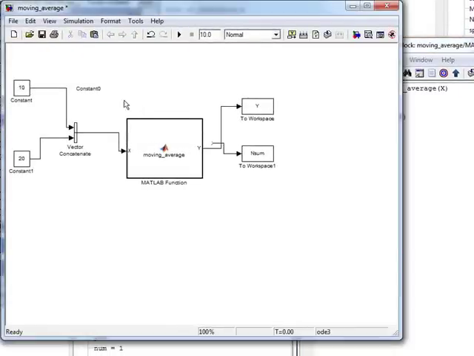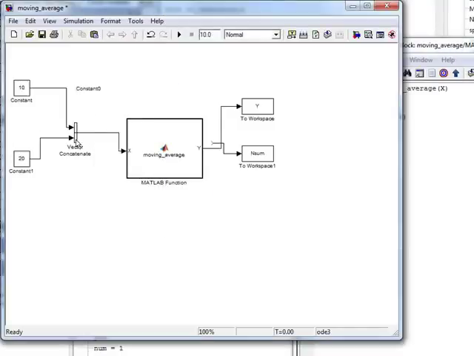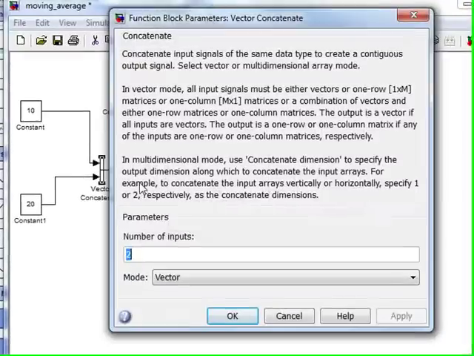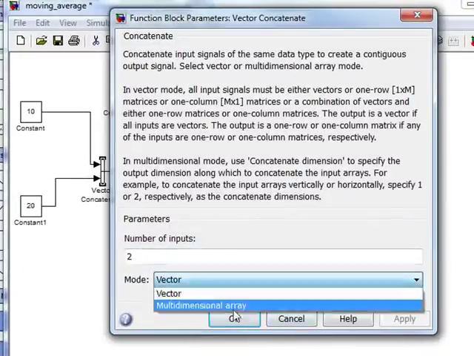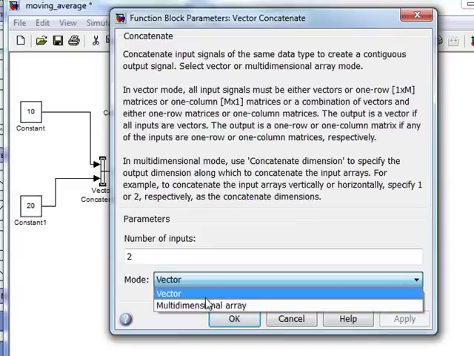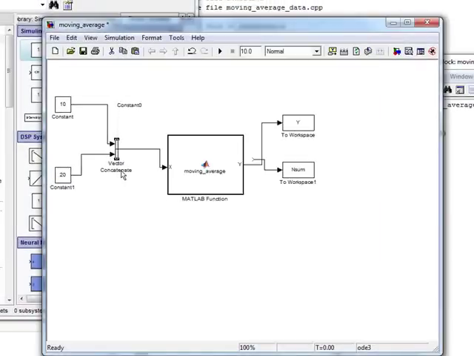So let me just take you into the model itself. Very dumb, basic model. Essentially we've got a vector, and it's just got two inputs. I can change the values with each block. In this case, it's just a vector concatenate.